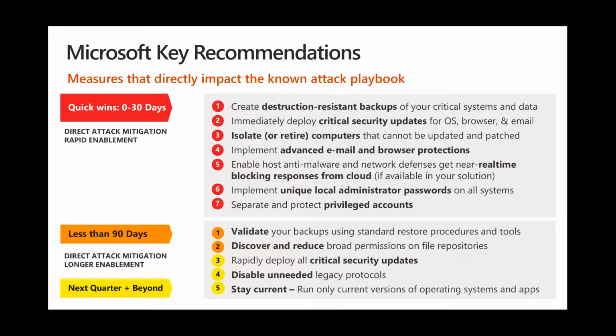So, Microsoft key recommendations. At Microsoft, we do have some recommendations that we make around minimizing your risk with ransomware. And as I mentioned before, probably the number 1 item here is destruction-resistant backups, right? So not only having that tape backup or that offline backup of some sort, but making sure I have a copy of that, making sure it's offsite somewhere. If it's being stored in the cloud, making sure I have that plan B of where else I can get access to that data.